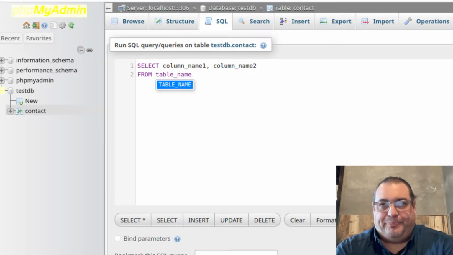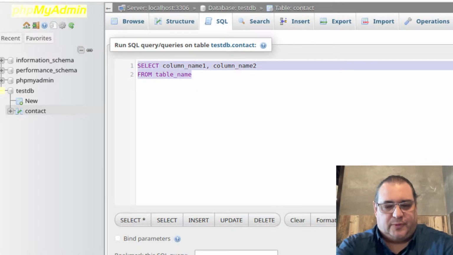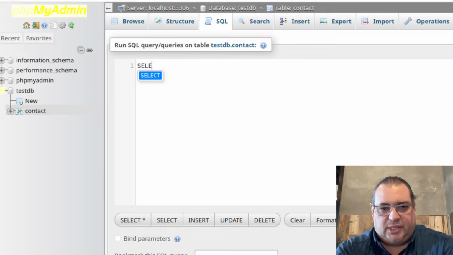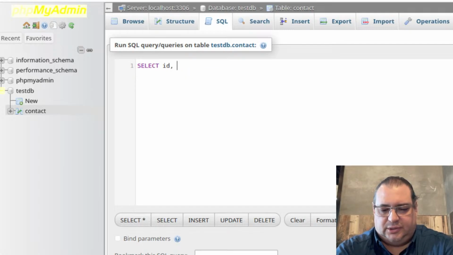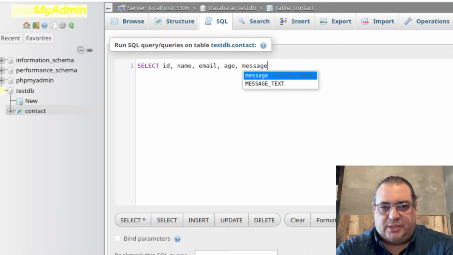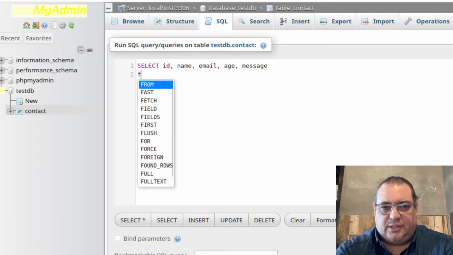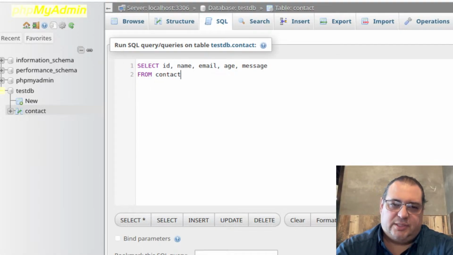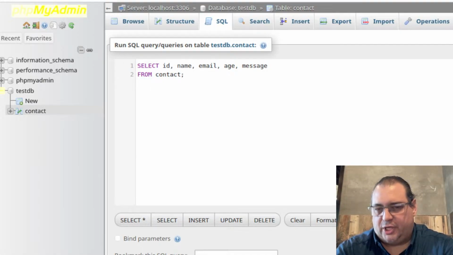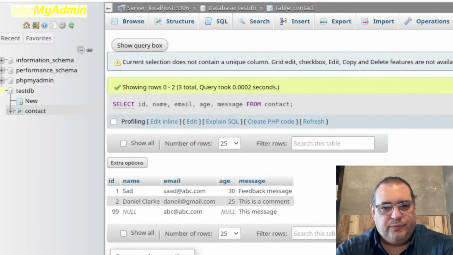So for this particular example, let's do select ID, name, email, age, message from the contact table. We click go and we get the results, right?